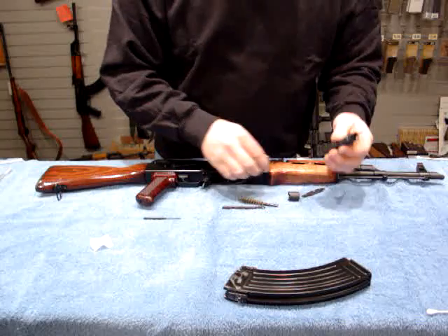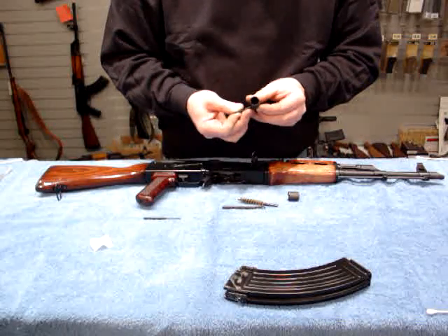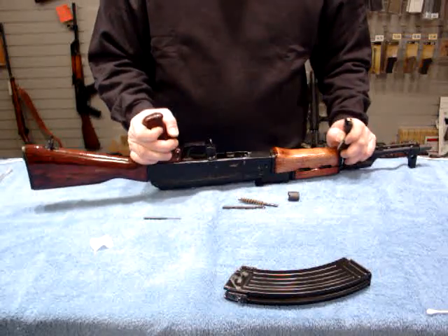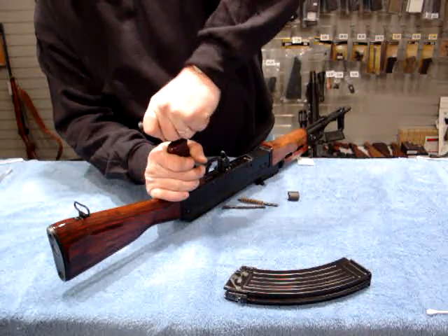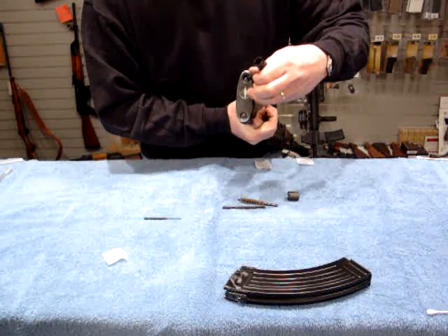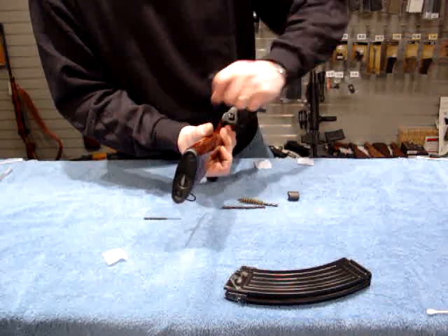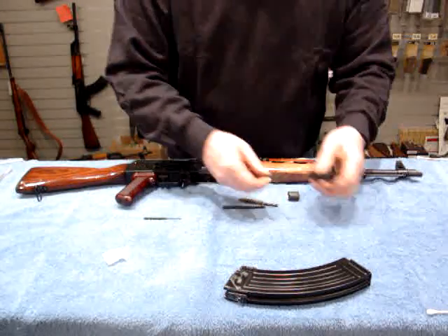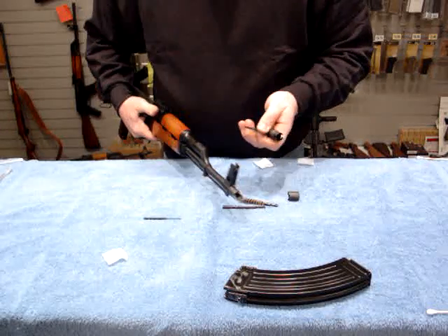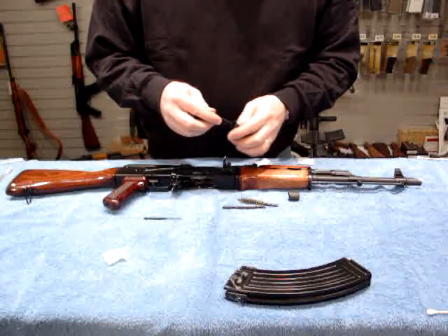Now we've got the cleaning kit, and our combination tool still has some functions. The combination tool can be used as a screwdriver by installing it into the housing of the cleaning kit. The screwdriver is useful on Kalashnikov for tightening the pistol grip screw, sling swivel screws, butt-plate screws, or butt-stock tang screws. On the alternate end, if it's inverted and put into the housing tool, it is an elevation tool. So this little guy has a multitude of uses.